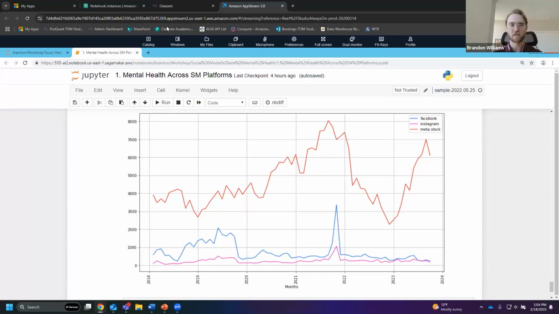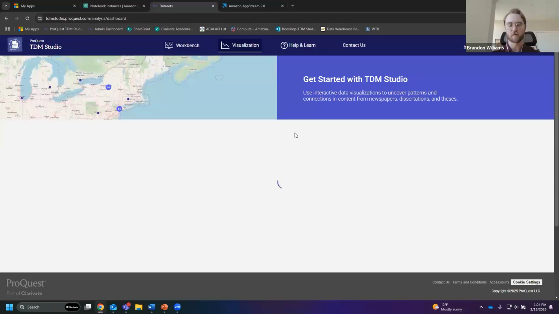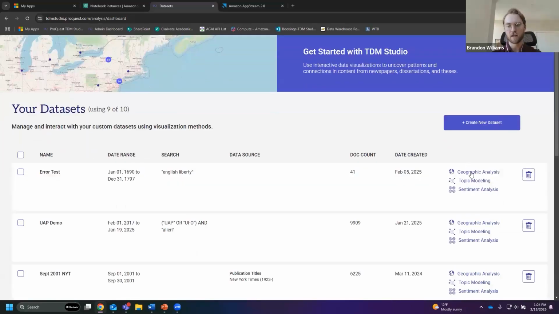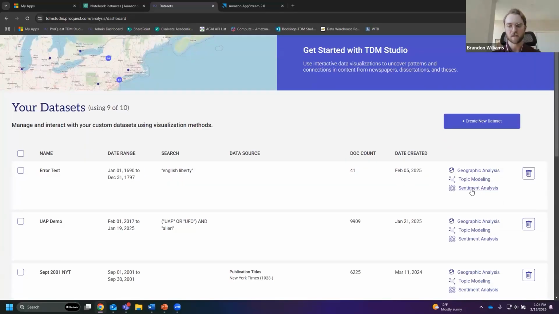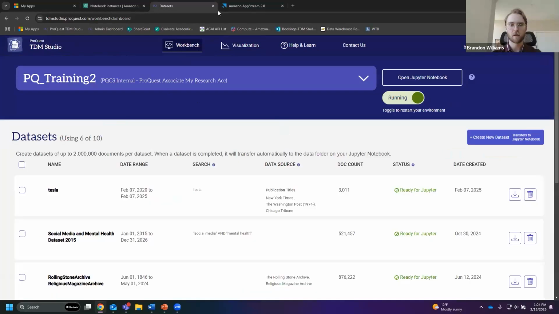But the visualization side is good for the three processes you can find over there: geographic analysis, topic modeling, and sentiment analysis. There's a little less flexibility on this side of the platform, but it's much easier to use. So it's mostly up to what your project is and what you need to accomplish.